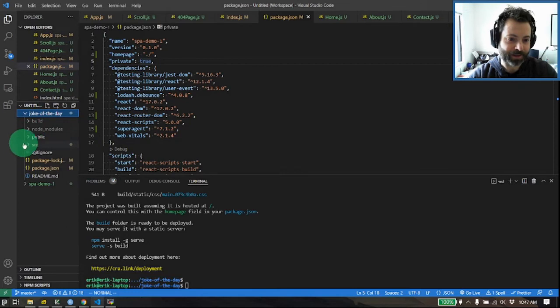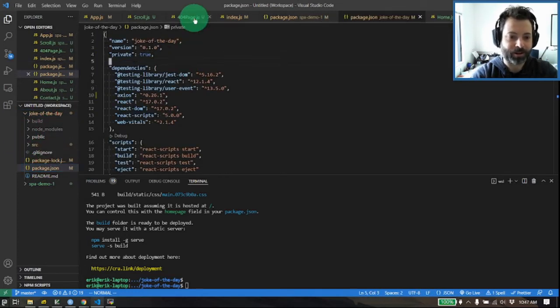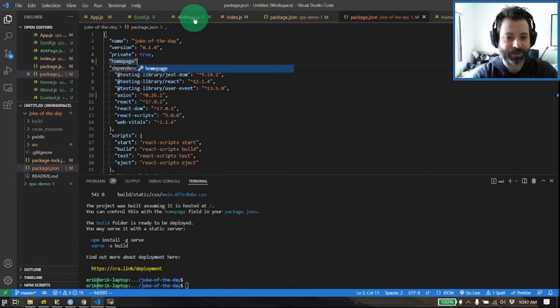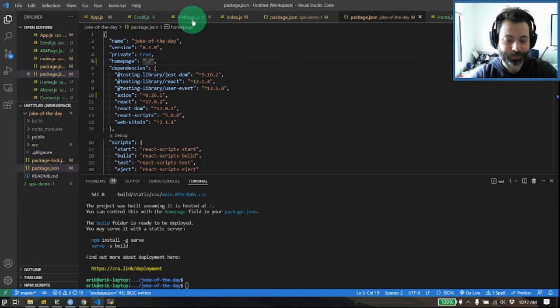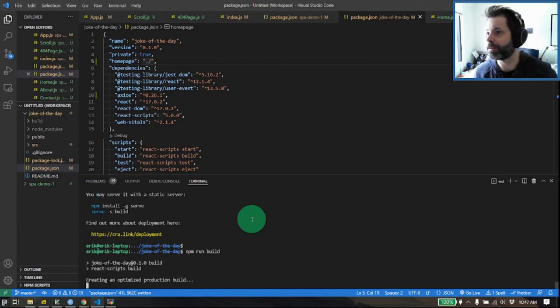So, different app, package.json, homepage, slash. Okay, rebuild. I updated the homepage for the demo I'm trying to show you eventually here. Forgot on the one that I'm actually stealth adding in. So this is fun. You all get to see probably the headaches you'll be going through, so now you can see it with me.